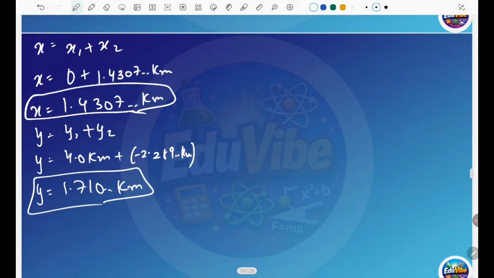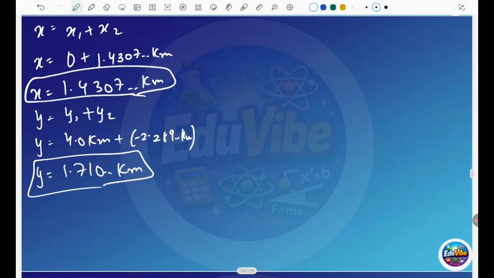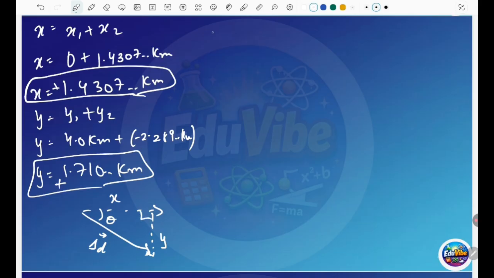You make your x vector, you have your total x and total y. So what is the resultant one? Both are positive. This means the x vector is in the east, so put it at east, which is our x, and y is also positive, so it goes south, because with it south is positive. So this is your y, and this is your resultant one, which is the delta d. From x and y we find the delta d. This is your theta and this is your 90-degree angle.